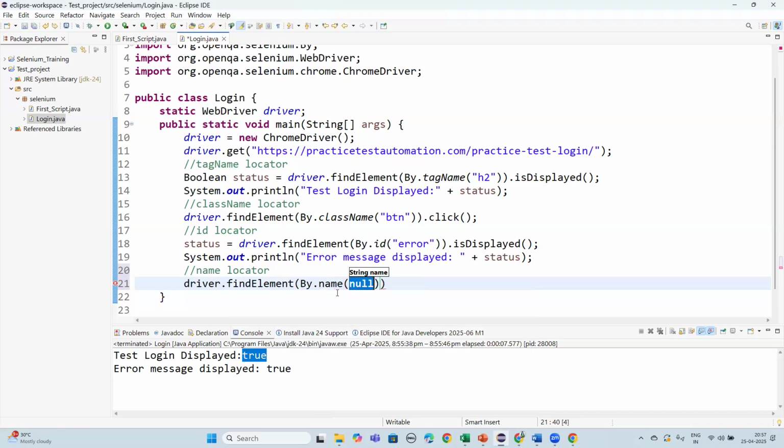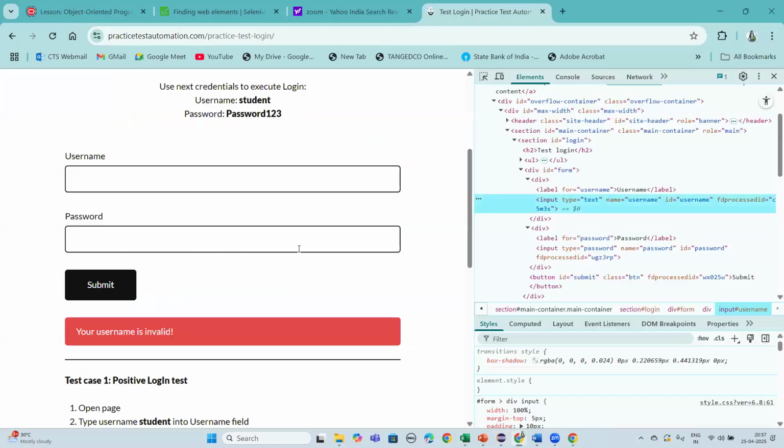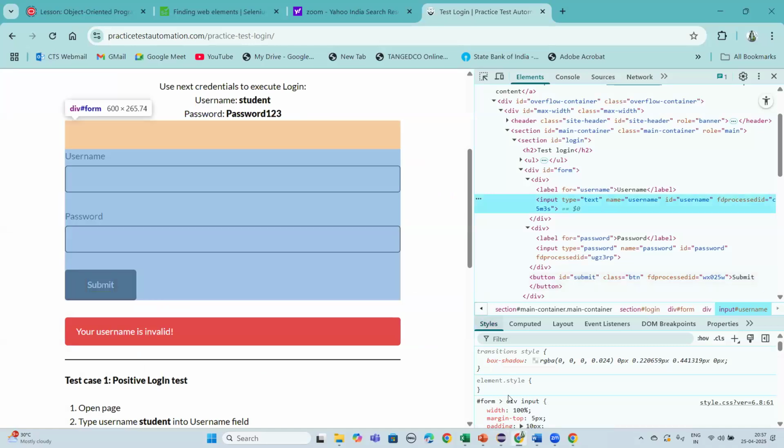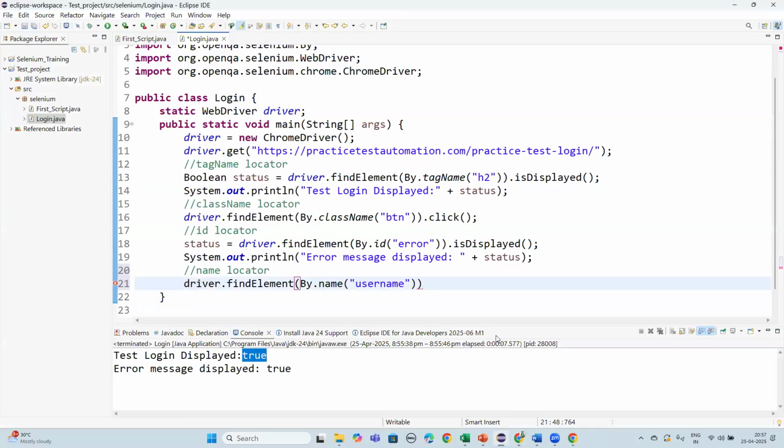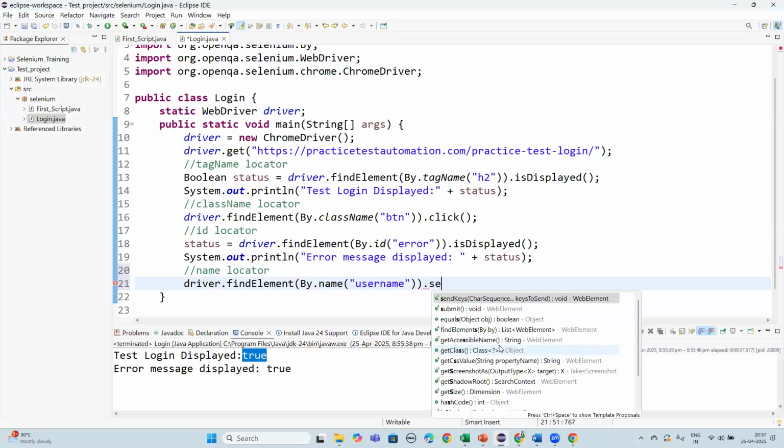Sorry, control Z, name. It is a text box. Yes, this element is a text box, right? And to enter or to type text into the text box, the method is dot sendKeys.